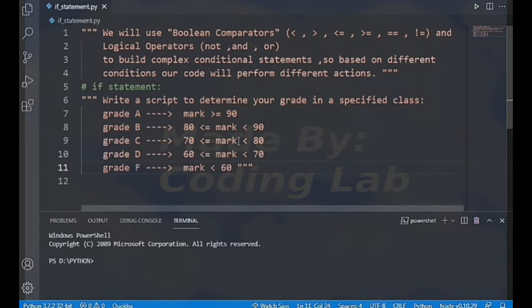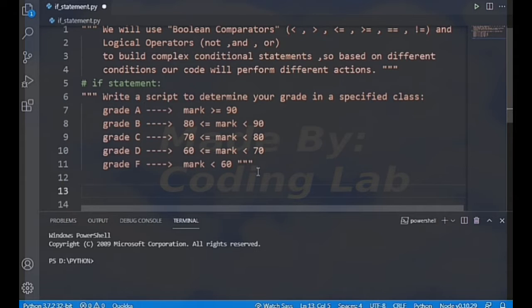Your grade will be C if your mark is greater than or equal to 70 and less than 80. Your grade will be D if your mark is greater than or equal to 60 and less than 70. Your grade will be F if your mark is less than 60.